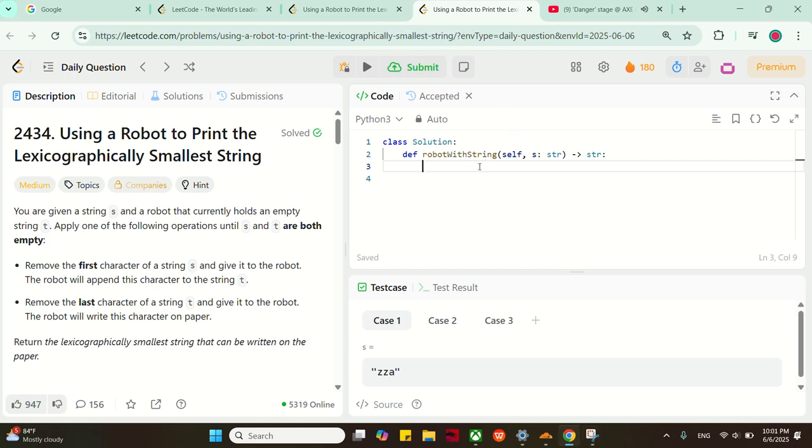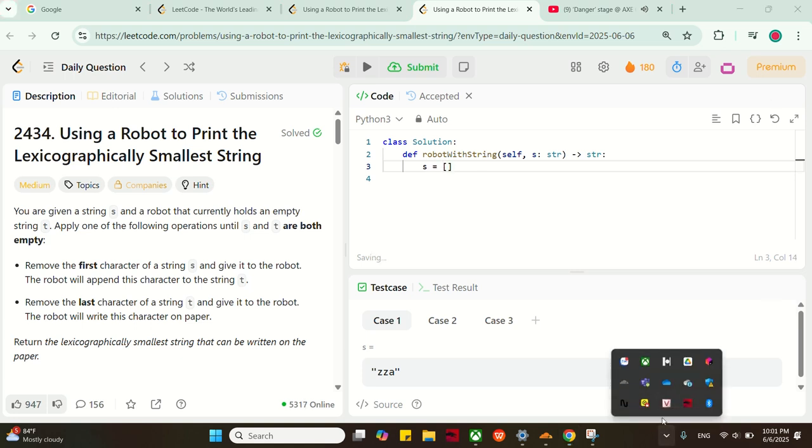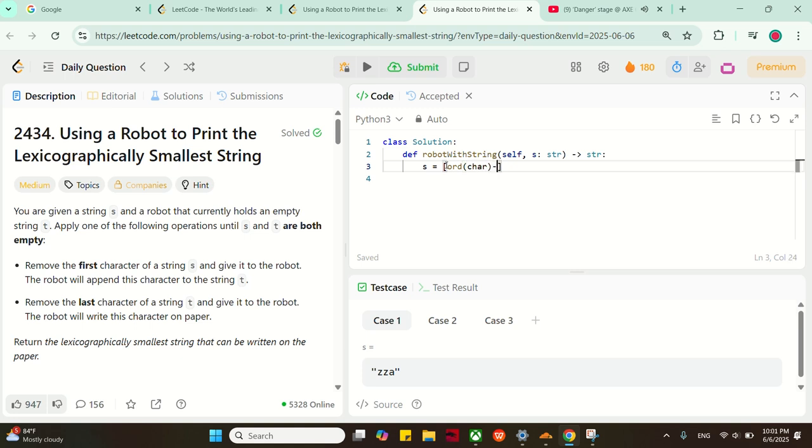So first we have to initialize S, T and paper. We will use lists to represent all three of them for simplicity, and I will also convert characters into numbers for faster processing.